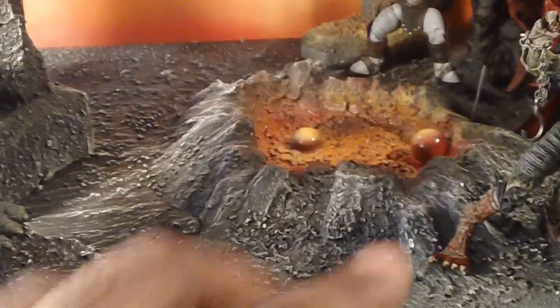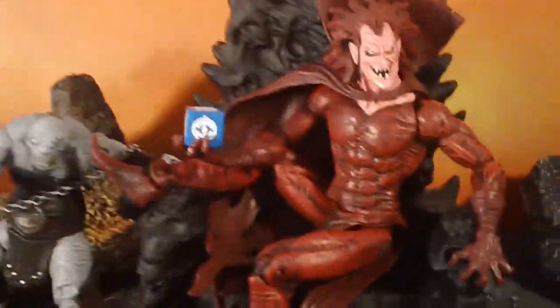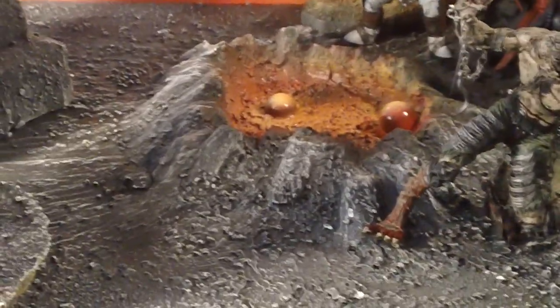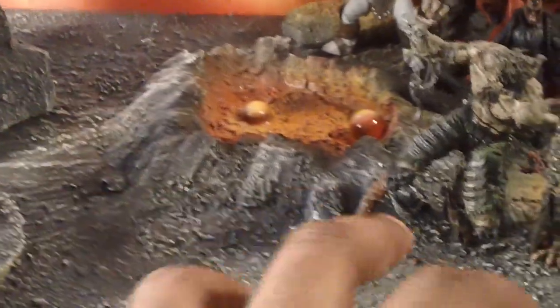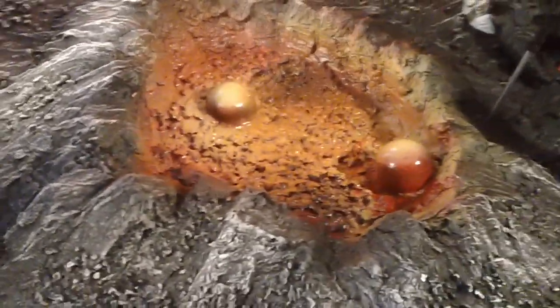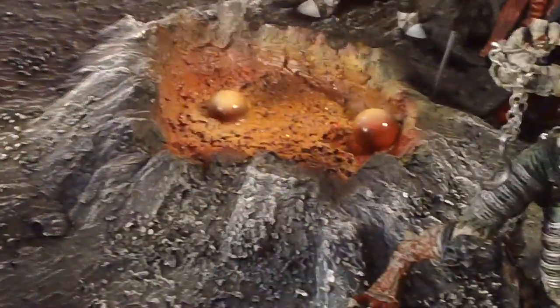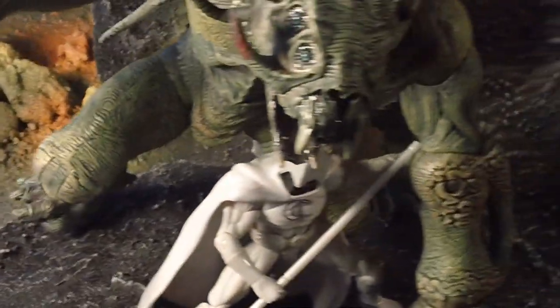Then I did another similar scene like this where I took some random heroes picked by Mephisto down into the fiery depths, and it was rocks and hills and that sort of thing, with cracks in the brimstone and lava seeping out, but it just did not have the visceral look of this piece here, with the lava bubbles that are about to pop and the craters raised right out of the depths. I love those. And there are some really cool mods in here, guys. We're going to talk about that in just a second.